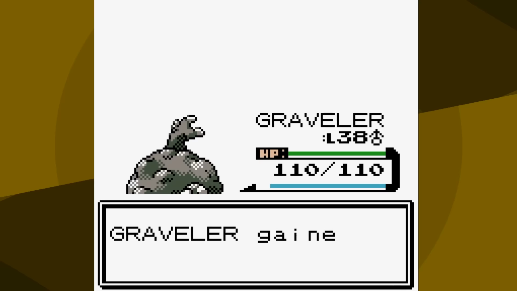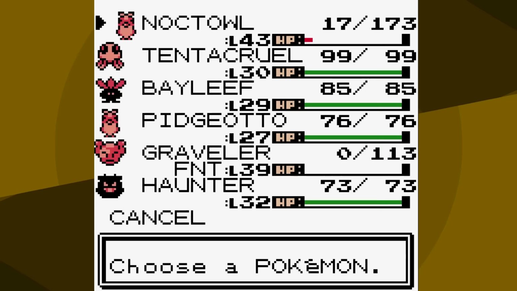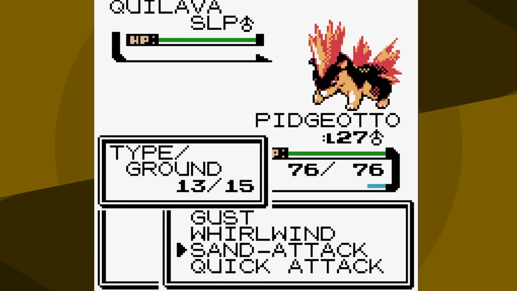If it could, the battle would be over right here. Instead, we have to go into Noctowl now at level 43, which almost always survives a Flamethrower. And now we're going to use Pidgeotto for Sand Attack. You've already seen this strategy employed before. And without Sand Attack, this wouldn't be possible, because we have to put Quilava to sleep and use Curse.